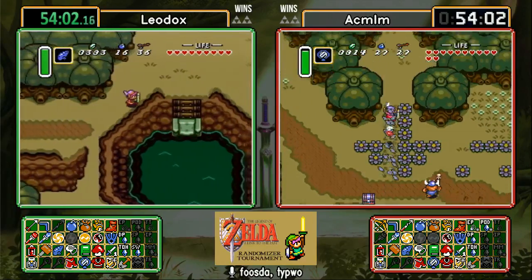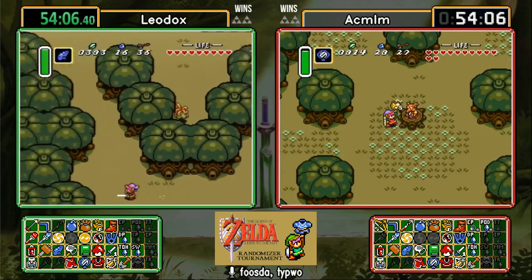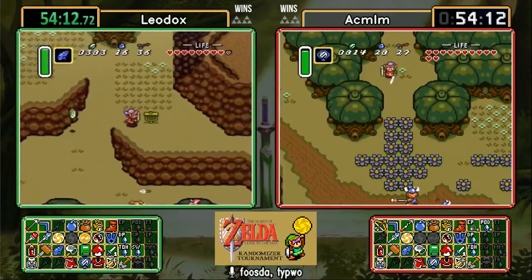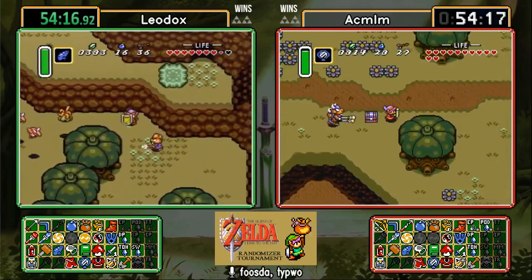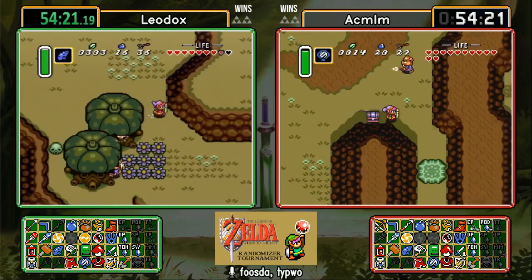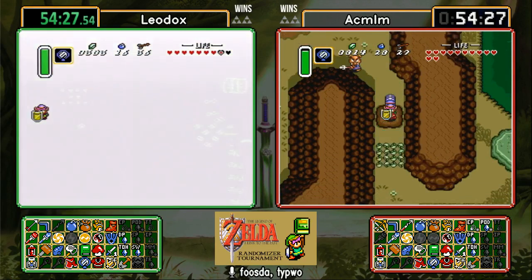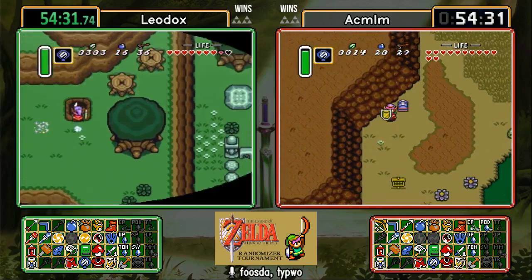Oh, this is good. Leo's going to be heading over to his upper Dark World cleanup. This will lead him to the bow. But he still does not know where Hookshot is. This is big. He needs to figure this out. Yeah, he checked Hookshot Cave, but he's only able to check one item. He didn't have the Hookshot. If ACM heads back to Dark World Death Mountain with the Hookshot and finds Ether or Samaria, that'll be pretty big.